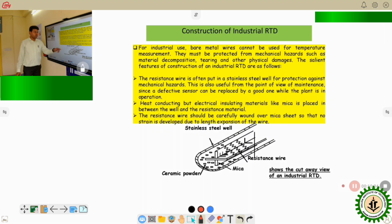Now, the construction. Here we can see the construction of the wire wound type RTD, which is mostly used industrially. In this construction, in between this portion, we can see the former, made up of mica. Mica is an insulating material. Okay, the insulator former is there. On this former, the conducting wires are wound on the mica former. Okay, and this structure is put inside a stainless steel well. That well protects the actual RTD material, because the RTD material is made of very thin platinum wire, and that should be protected from external industrial hazards. So therefore, this stainless steel well is there.